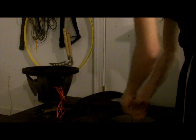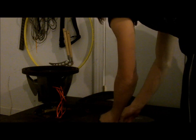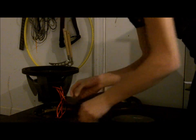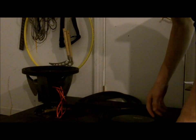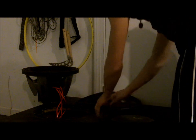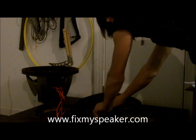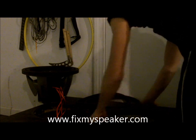Mind you, these subs haven't been taken out since I got that 7-15. They've been in the box for, Lord, probably 6 months now. But they finally have a new home, and with the money I'm getting from these today, plus money I've saved up, I'm buying my first 2500 watt RMS sub from PSI, fixmyspeaker.com. I'll throw a link to them up probably in the comment bar.